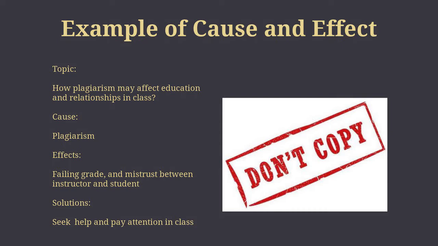Now, we can avoid all of these things with our solutions. So our solution is to seek help and pay attention in class. The first one is crucial: seek help. If you are not understanding something, seek help. To not understand something is a direct result in doing something wrong. That is an example of cause and effect.